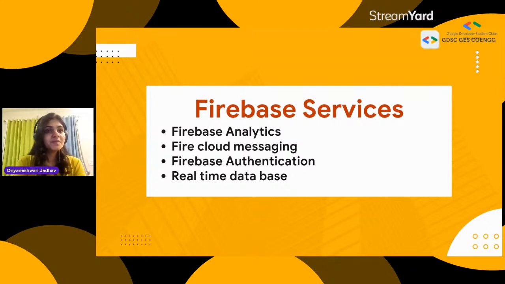Real-time database. Firebase's real-time database feature is particularly powerful, allowing you to create apps that respond to user actions in real time. This means that changes made to your app's data are automatically updated across all the connected devices without requiring any manual synchronization. In addition, Firebase offers powerful hosting capabilities, allowing you to easily deploy and scale your app with just a few clicks. Firebase also includes powerful analytics tools that allow you to track user engagement and optimize your app's performance. That's all from my side.